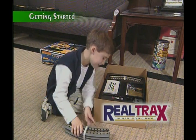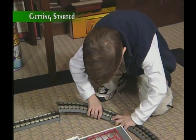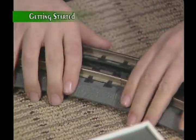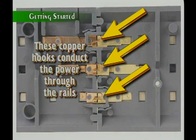The snap-together design allows you to assemble a loop in minutes. Just line up 2 pieces of track and press them together, taking care that these plastic tabs go into the corresponding space on the other track section. There, it's as simple as that, and your track will stay together even if you run heavy trains. You can see that the track is properly connected by the way the copper hooks are touching each other. This allows electricity to flow freely through the rails.